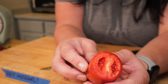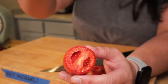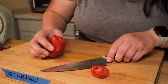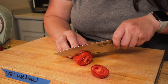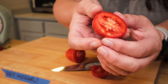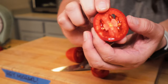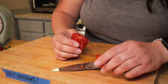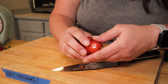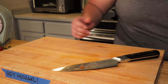See how thick the walls are on that compared to one of the ones that we will be cutting for the pico. I mean, there are seeds in here, but there's not many. It is all meaty, sturdy tomato. So these are great for sauces. I will be making sauce over the weekend, and I'll use that for this. Probably start tomorrow now that I've cut one open.